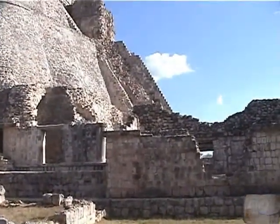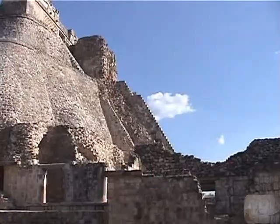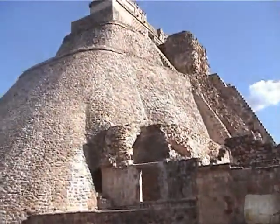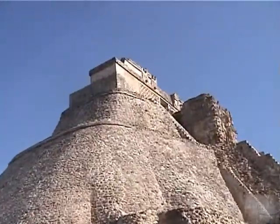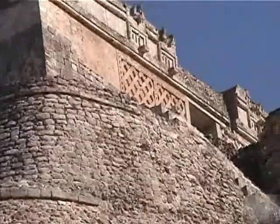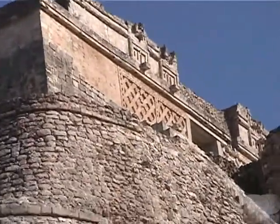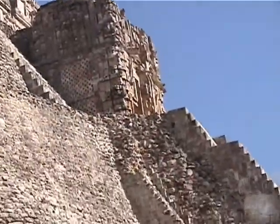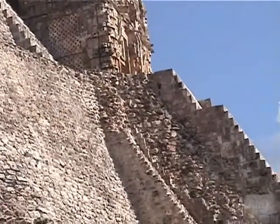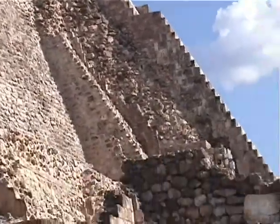Wow. Probably roped off. We'll go up and see. You can see the designs, the latticework mat designs across it, which are a symbol of authority to the Maya. And there are various levels of temples, each built on top of each other over a long time. And there's a main temple right up there that you enter, and supposedly there are two columns on either side and you go in. But again, there are legends about the dwarf.